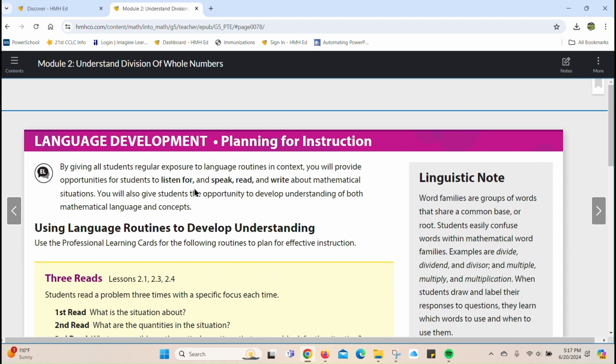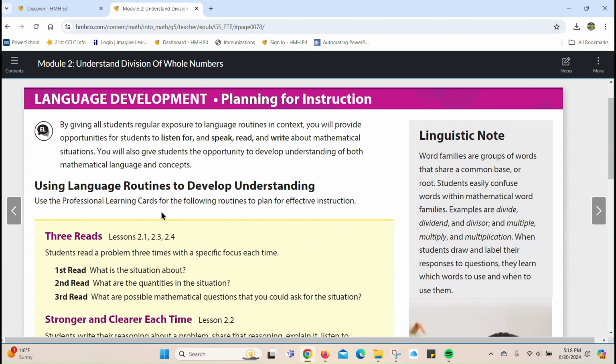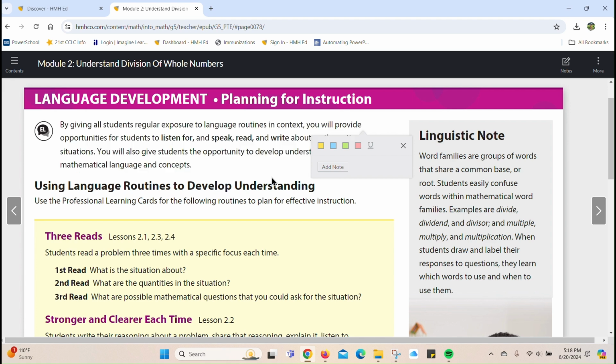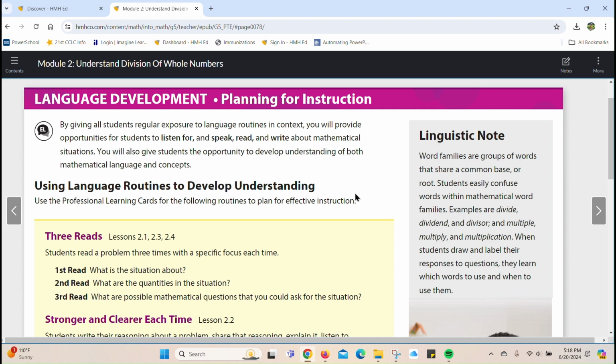But maybe you want to go over doing some stuff for English learners. You take a look at this. So these are language routines in context. The biggest part of learning a different language is learning the language in context. So obviously, yes, we all took Spanish class and we all know "donde está la biblioteca."